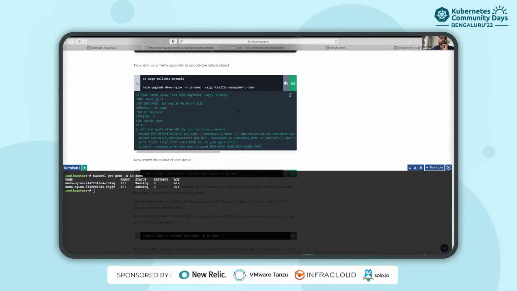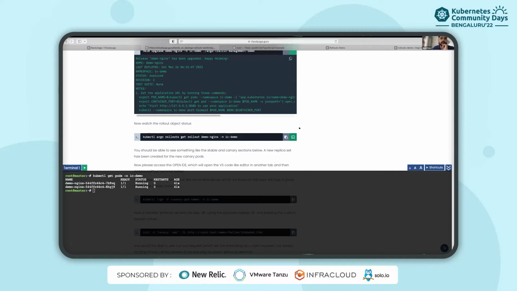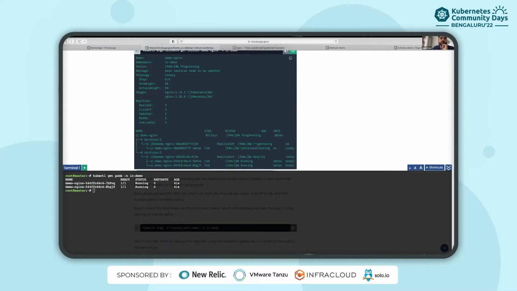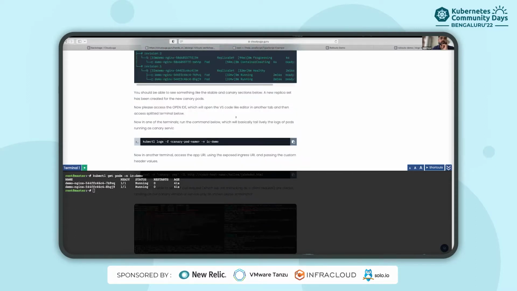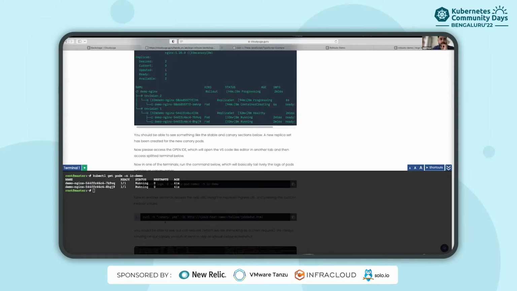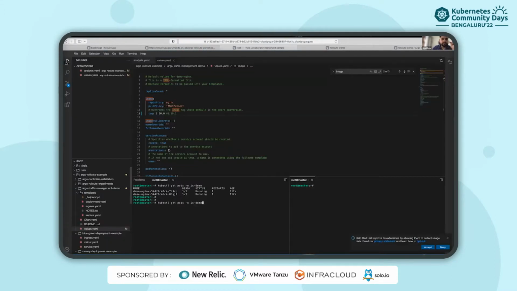Okay, so it has deployed a new version of the service. We can see in the backend, it is initiating a new revision. It is creating new pods as well here. Can you see here? You would be able to see this is a new pod created of the new version, and these pods are of the old version. So we will run kubectl logs to open the logs of this particular pod, and we will be sending curl requests to this host with the custom headers that we are passing.